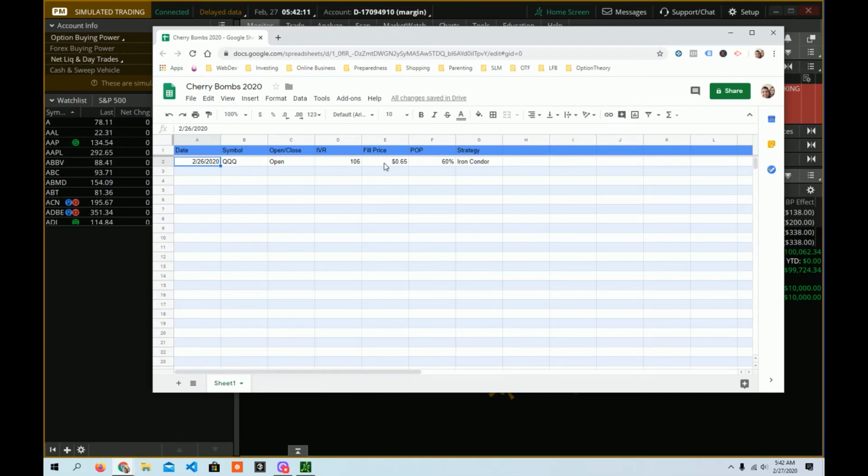Anyway, I digress. So these were the initial probabilities, and that's our fill price, what the strategy is. We know that this is a neutral strategy. So let's put in today's trade. I'm going to drag this down because it's today's date, and we did EWW. It's an opening trade. And the IV rank for this one, does it say it in here? Yep, 96%. And it didn't fill yet, so I save this to sell. I don't fill it in until it actually fills. And we said the probability of profit was 60% again.